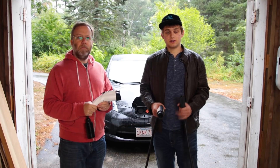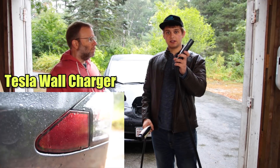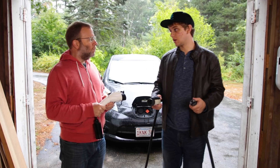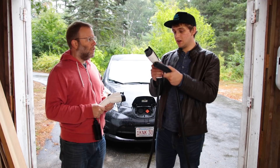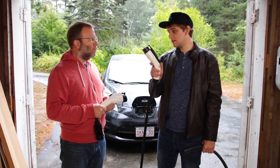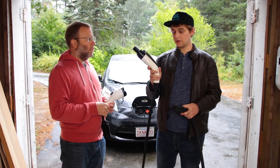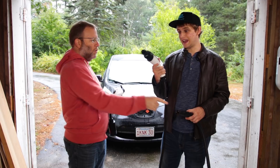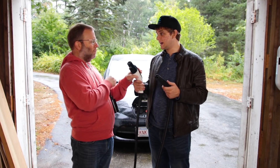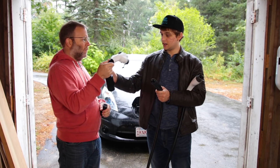So in the world of electric vehicles, there are generally just about two different kinds of charging schemes: there's the J1772, and there's the Tesla High Powered Wall Charger or Tesla Supercharger. For most low-level charging — this is non-supercharging — you're going to see one of these two. The only problem is this only works one way. The J1772 can charge Tesla because Tesla provides you with an adapter that goes from a J1772 to a Tesla adapter — you can plug directly into any Tesla with this. The ends are exactly the same. But for a really long time there was no way to go from this back to this. And that is where this comes in.